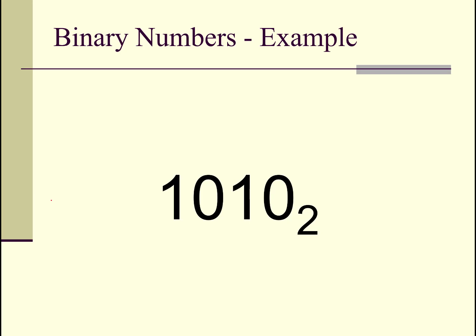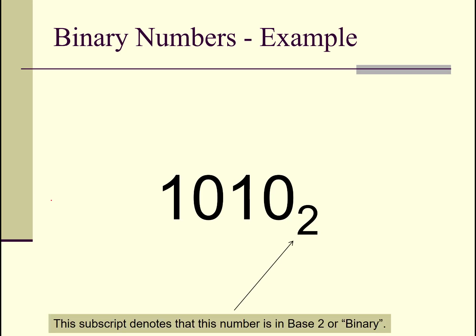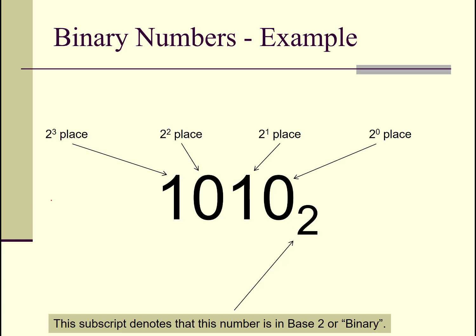Yes, let's apply the same idea: here's the first placeholder, and then the second, and so on. In this case, the first one will be 2 to the power of 0, where 2 to the power of 0 is just 1. And then the second one, 2 to the power of 1, which is just 2, and here 4, and here 8.